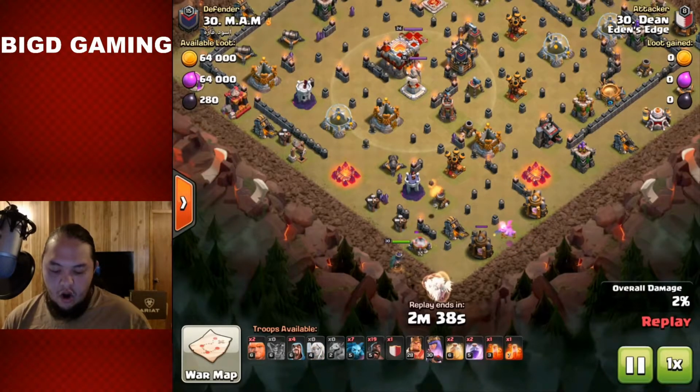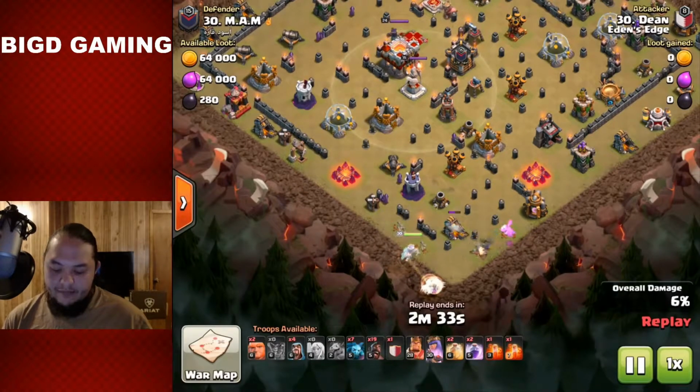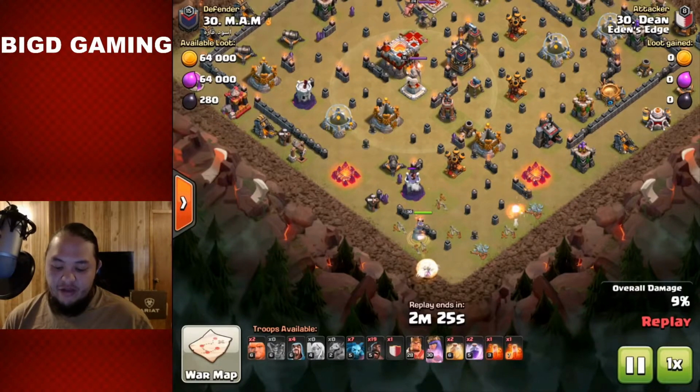Queen comes down onto the Dark Spell Factory, and she's going to push up into the Gold Mine. Now, I need this stuff taken out as well to be for sure that my Queen is going to push up into the Clan Castle. The Baby Dragon getting roasted, but he got the value I was looking for. Queen pushing up through the Wizard Tower.